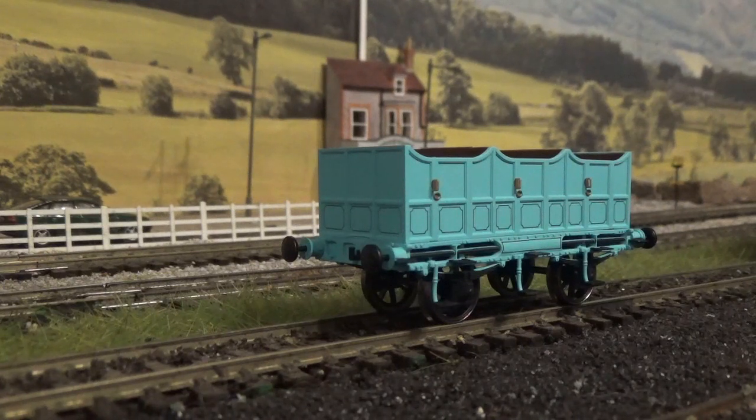Also, because it's a fixed rake, I don't have any intention to keep uncoupling and coupling the loco and the coaches, especially because it is a bit fiddly to do, if I'm honest. So the coaches will live on the layout.